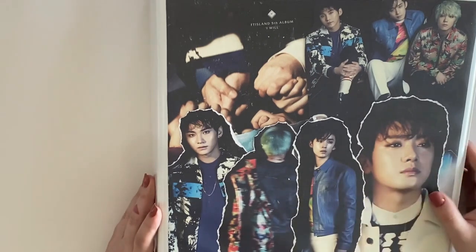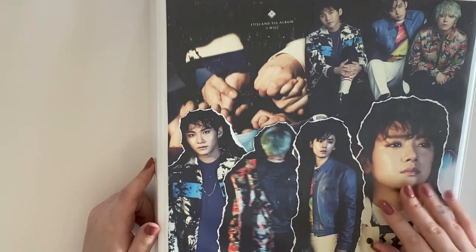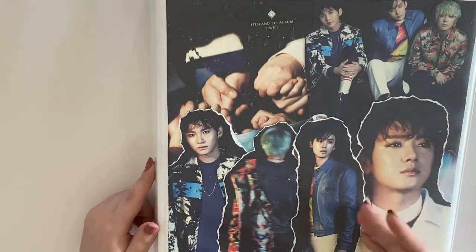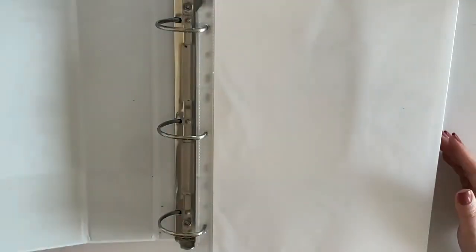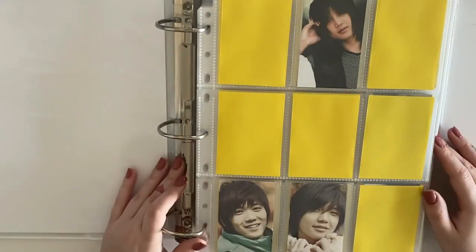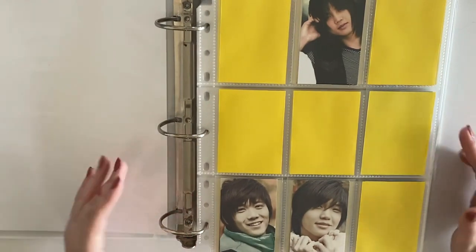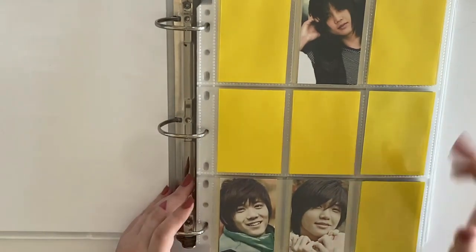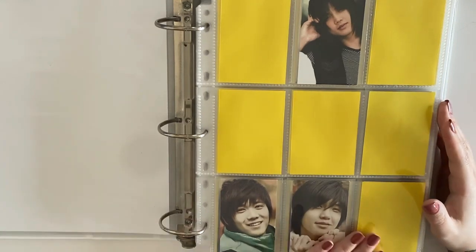So this is ftisland, but in this binder there's only these 3 members, but I decided to put Minhwan here too because I do collect these 4 members. And this binder starts off with ftisland. So I do want to collect their Japanese photo cards, just because they're concept cards and I love concept cards. But I used to have pretty much all of these cards forever ago.